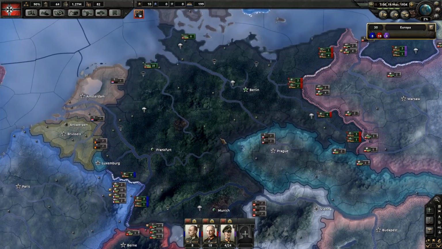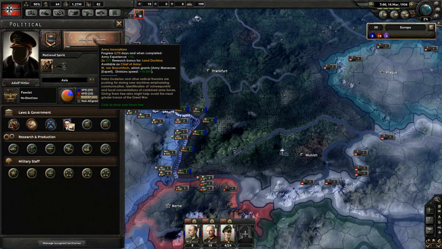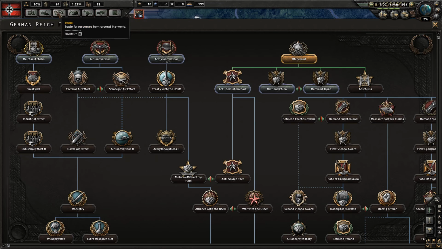Yeah, and we managed to remilitarize the Rhineland in the last episode by choosing the national focus for that. And now we're moving towards army innovations so that we can then make a treaty with Soviet Russia. That will allow us to research the Panzerkampfwagen 3. A medium panzer that is quite a bit ahead of time.